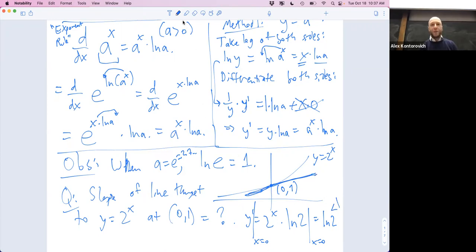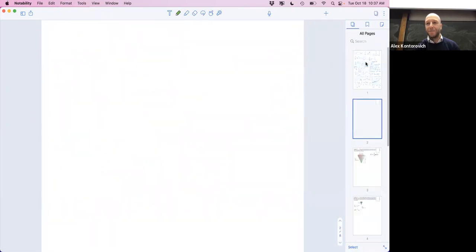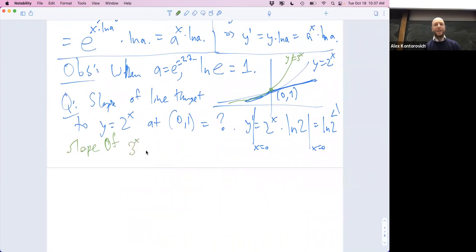Does that make sense? What if we had done y equals 3 to the x? 3 to the x is going to be bigger than 2 to the x when we're to the right, but smaller when x is negative. And of course, 3 to the 0 is still 1. So what's the slope of 3 to the x at x equals 0? Somebody already said it: ln of 3. Is ln of 3 bigger than 1 or less than 1? Bigger, because e is 2.7, so 3 is bigger, so you have to raise 2.7 to a power greater than 1 to get the number 3. So this slope is going to be bigger than 45 degrees.